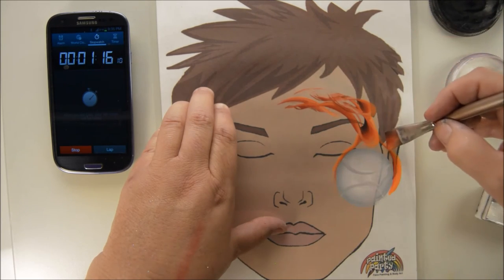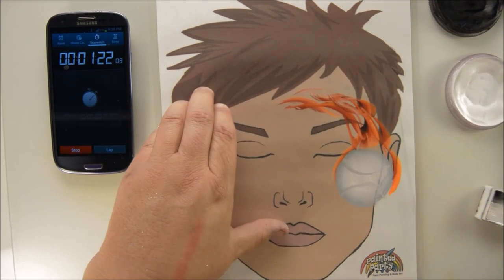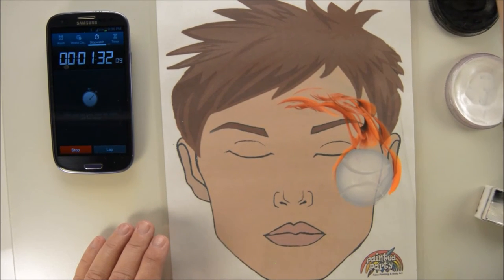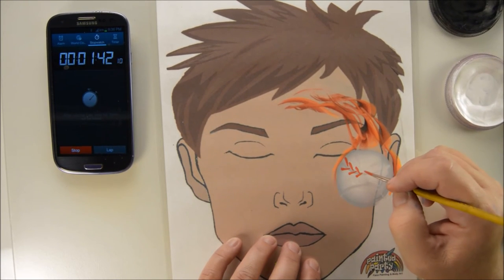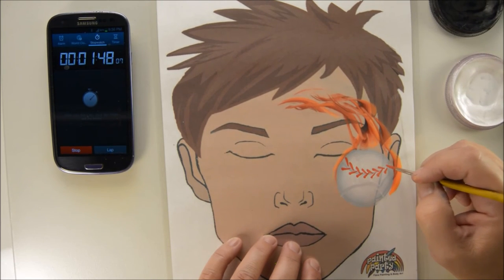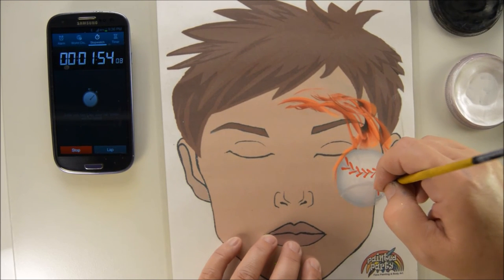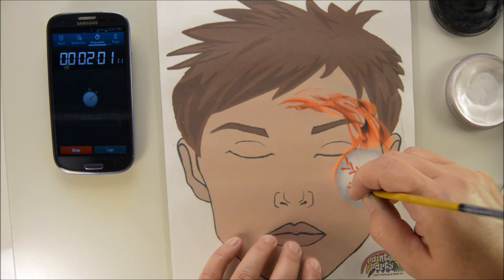Isn't that an easy way to do flames? I might just fill in where I think you need some more. And then I'll show you the trick about the stitches. I'm going to load up some red on a number 2 brush. So what you want to do is follow this little stitch line you just made and come back in. You're making kind of alternating little teeny teardrops, and then you come this way so you're going to do the opposite the other way. They don't have to be perfect but just have them follow that line.